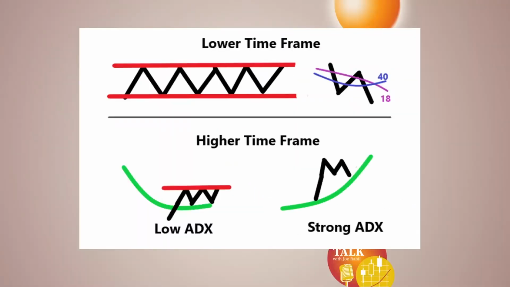If we look at this first graphic, what I've done is on the bottom, I'm showing the higher time frame criteria that I'm looking for. And the low ADX pattern is essentially where we have low ADX below the 25 level for an extended period of time. I prefer to have all three lines, both DI lines and the ADX below 25, and have the ADX line be below both DI lines for a certain period.